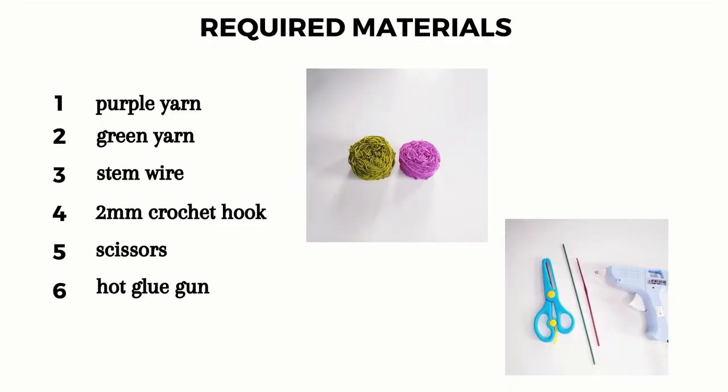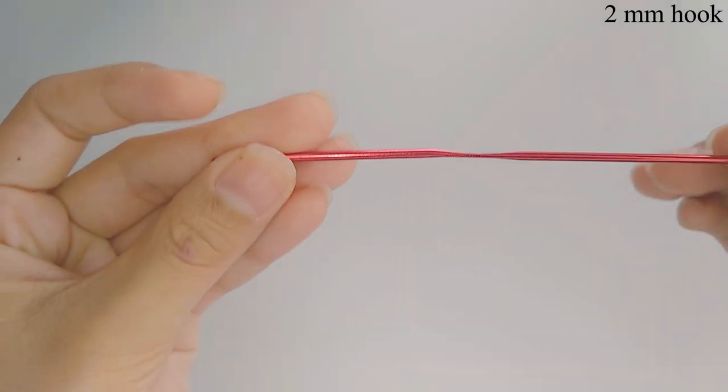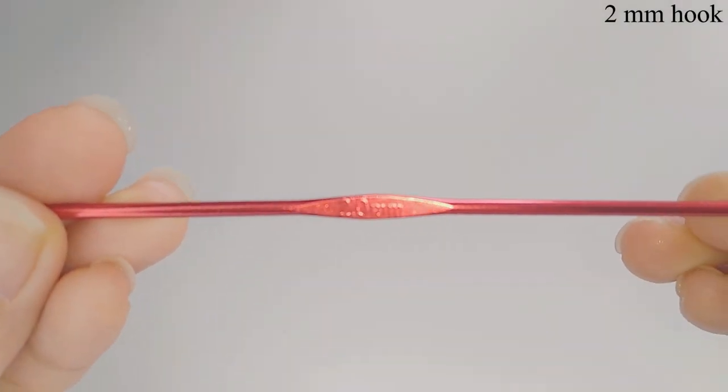These are the required materials. You will use paper yarn and a 2mm crochet hook.